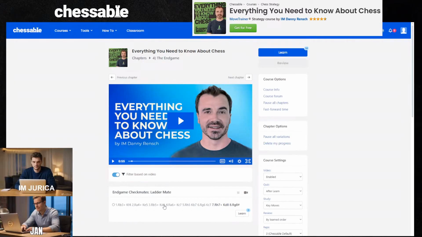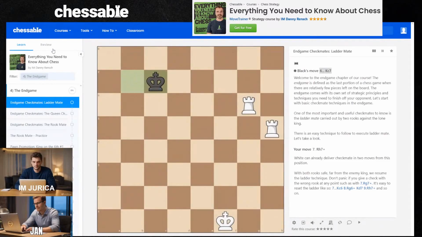It shows the variations that are coming up. I prefer to click on learn, as this gives you the course material on the left column. And yeah, we now start. So what do we have here? Endgame checkmates ladder mate. Black's move is 6 king c7 from b7.